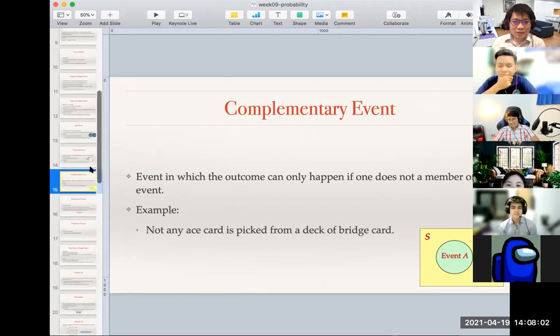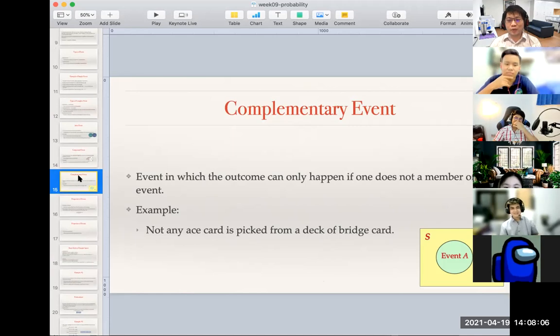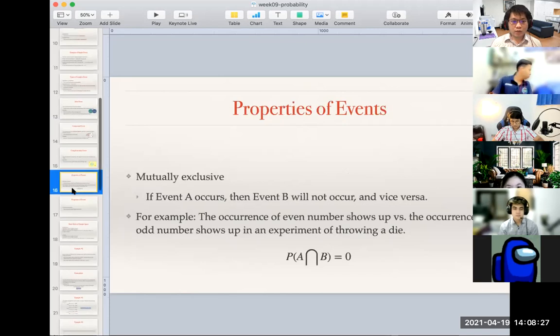Okay. So if you have any questions, please don't hesitate to raise your hands. Not literally raising your hands, but you can click on Zoom's raise hand to ask the questions. Don't hesitate to cut in the middle of my explanations if you find something unclear, right? Okay, so I will continue with the properties of events.